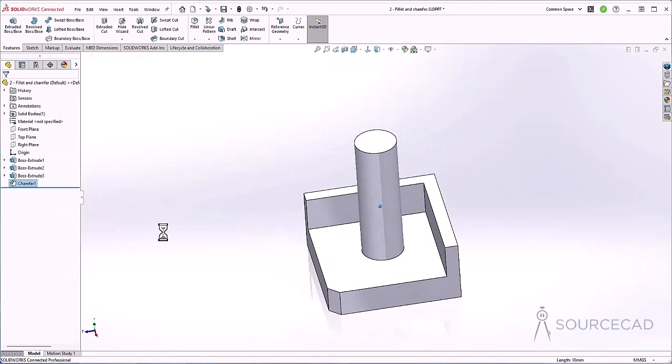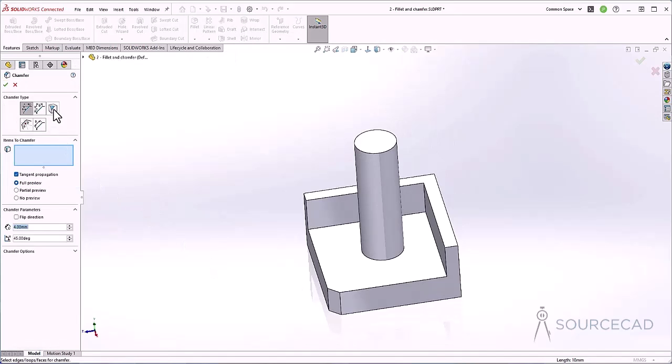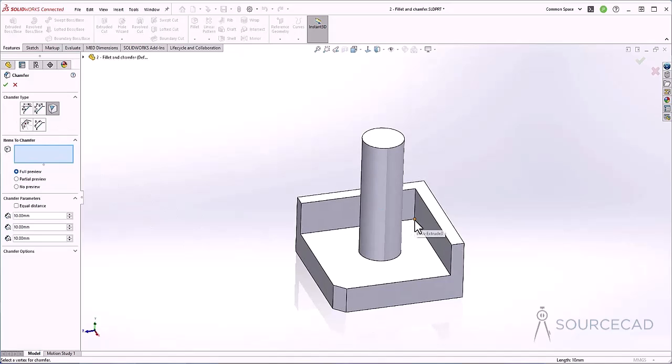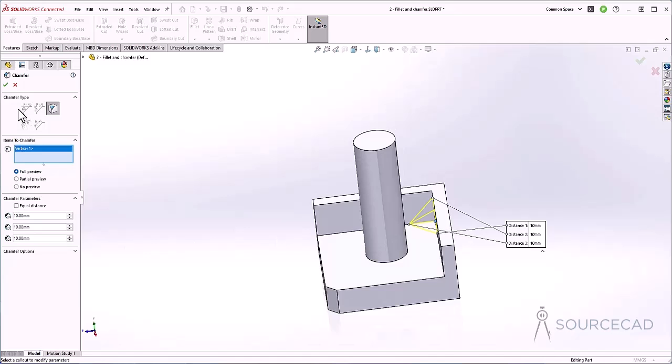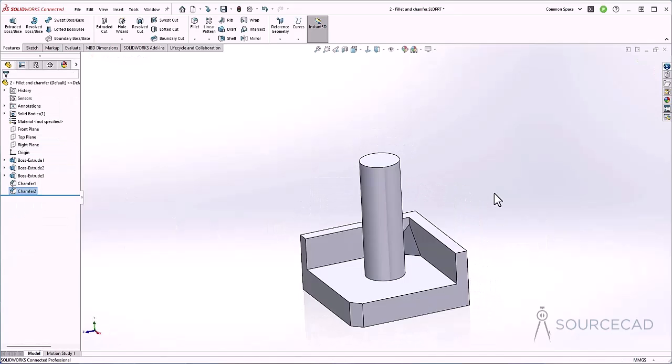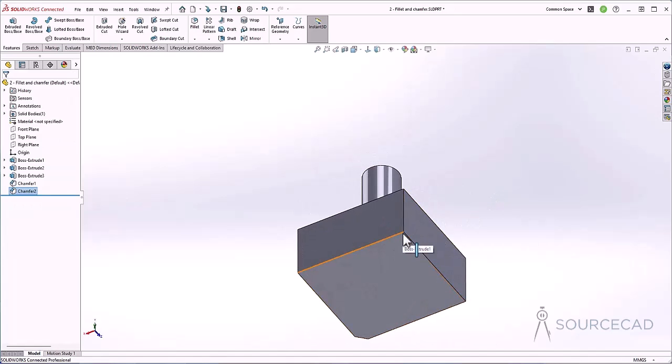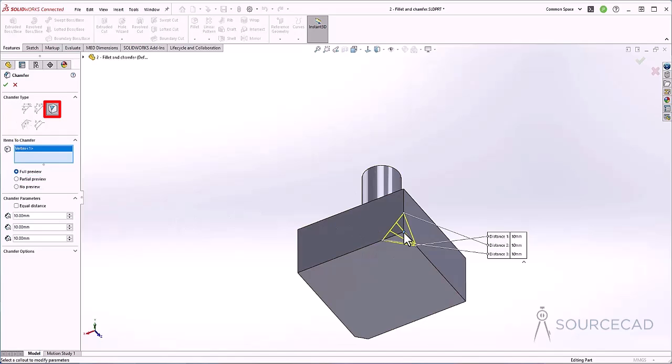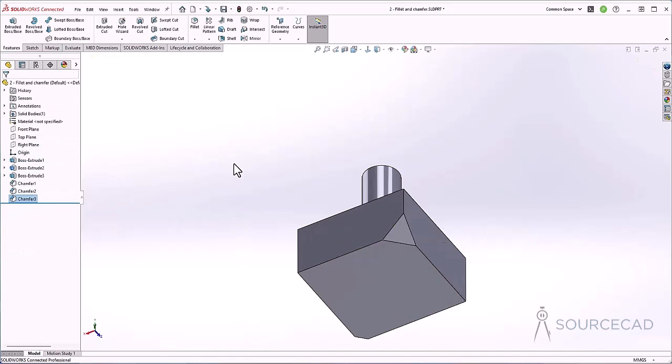Now let's see the corner chamfer. So I'll go to chamfer, and here we have an option of adding corner chamfer. It's especially helpful for these kind of corners. So I'll select only this corner edge and the chamfer is added. Add the distance, click OK, and that's the corner chamfer which is added. You can add this corner chamfer for this kind of corner too. So go to chamfer, select the corner option from here, then select the corner, click OK, and the corner chamfer is added.